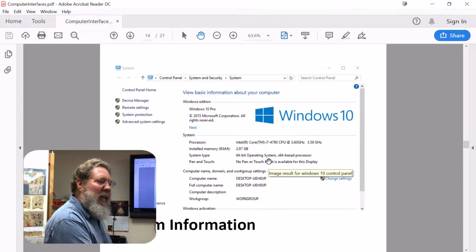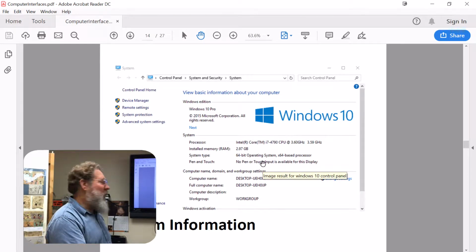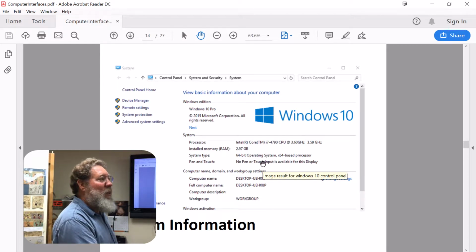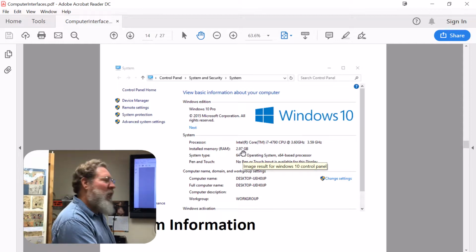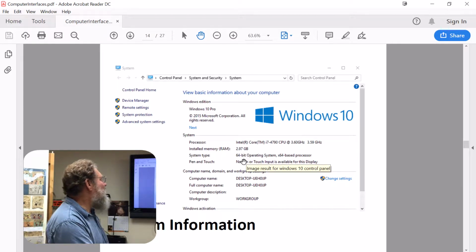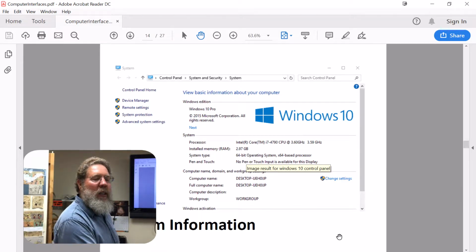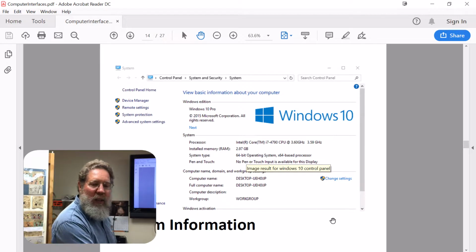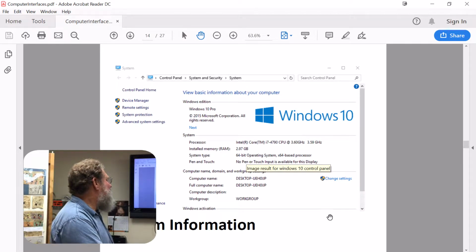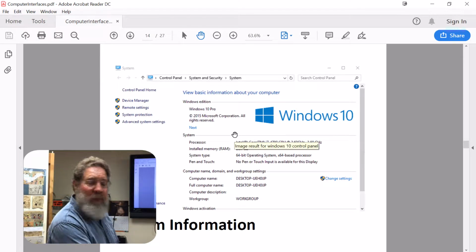Okay? Or if you're doing any graphics work, a lot of pictures and things like that, you might want to start with 8. But it will work with 3, it will work better with 4, and you don't need 8 unless you find that you have a speed problem. If you're having a problem with speed on your Windows 10 computer, it's probably more of a problem with a slow hard drive, a mechanical hard drive, instead of a solid state hard drive, than it is with not having enough RAM in it, unless you get down below 4 gigs of RAM.